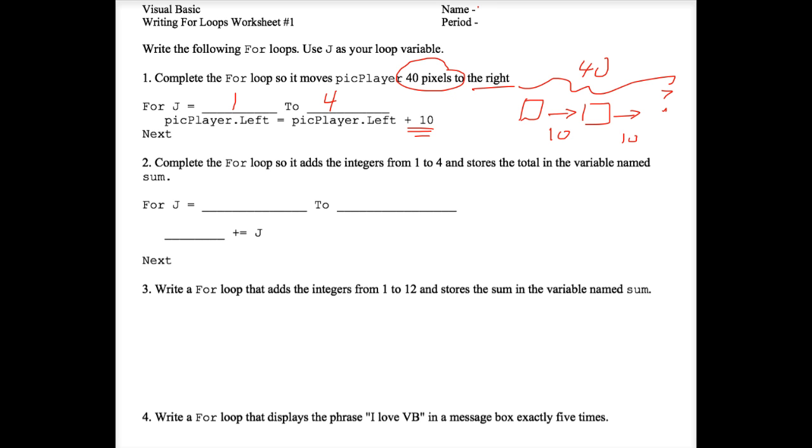Now I do have to admit that somebody who wanted to be extra complicated about it could make J go from 11 to 14. J will cause this for loop to execute and iterate four times, 11, 12, 13, 14. Or a person could be even more confusing than that. They could just start J at some arbitrary number like 56: 56, 57, 58, 59. And that person would put a 59 there, and he or she could argue, this is correct, Mr. Minnick. The picture box does move a total of 40 pixels because this J goes from 56 to 59, moving the picture box 10 pixels each time.